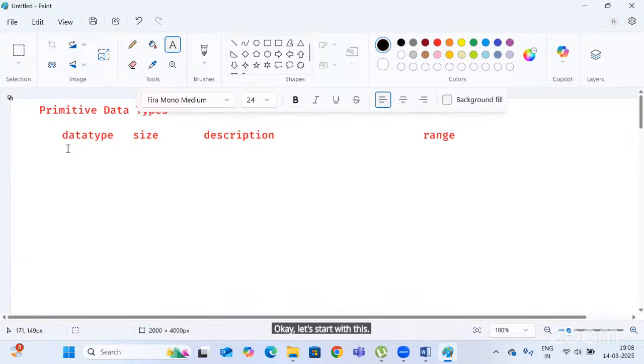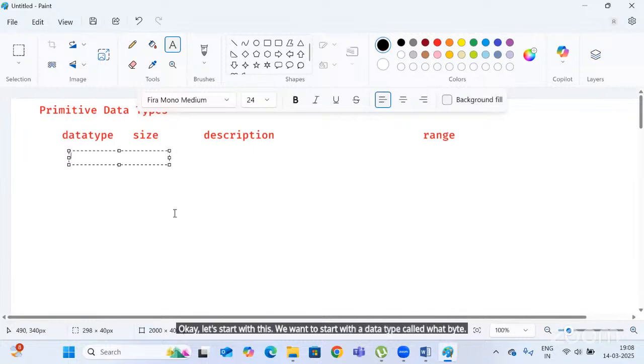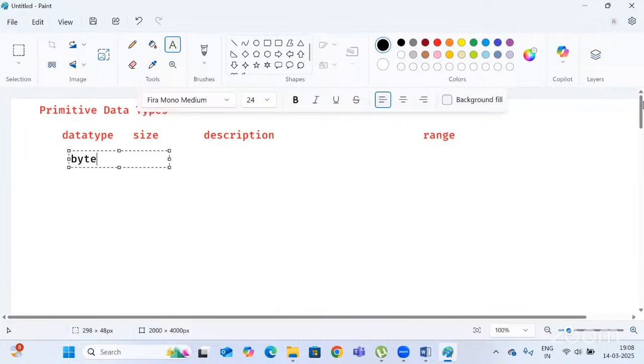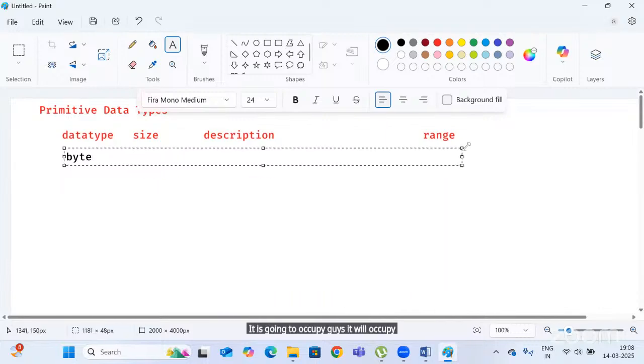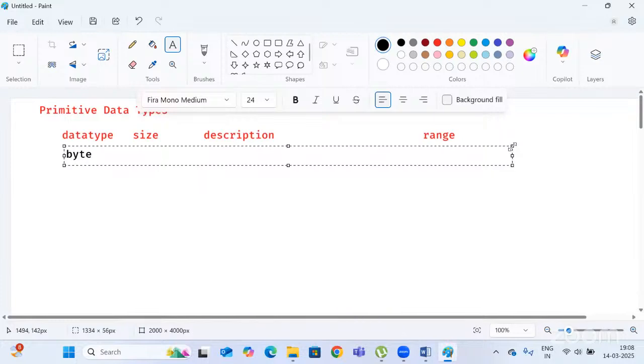First, we want to start with the data type called byte. Do you know how much size that byte is going to occupy? It will occupy the size of 1 byte. Description: it can store small integers.